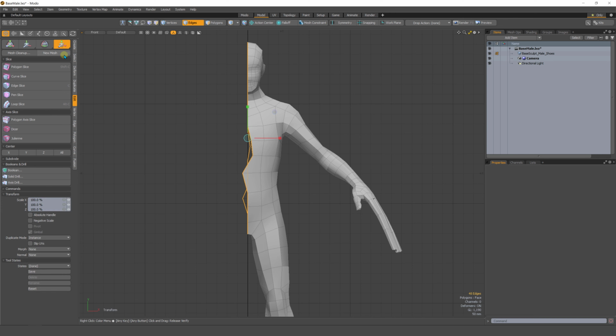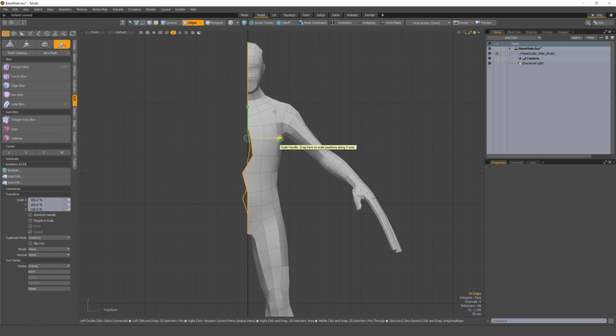So let's click the scale tool, and looking at its properties, the key one I want you to pay attention to is this negative scale. This is currently turned off. So if I left click on the red bar, again, we only want to scale this in the x-axis. If we scale it this way, it's going to change the shape of our mesh. We just want to make this center line perfectly straight.